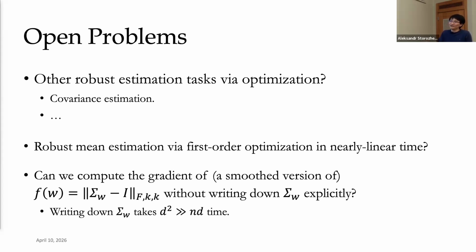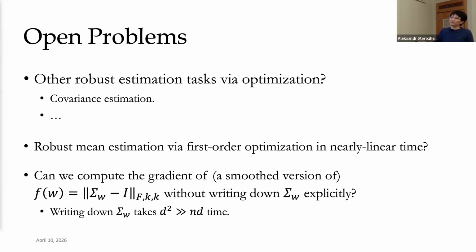Also for this, we tried to implement this. It didn't work out very well. That's because even computing this matrix takes too much time. If you have d squared samples, each d-dimensional, d is, let's say, 100. Computing this via fast rectangular matrix multiplication is already too slow. So we don't want to do that.